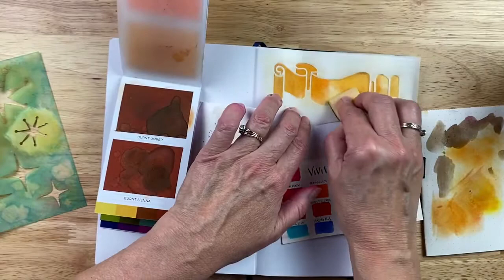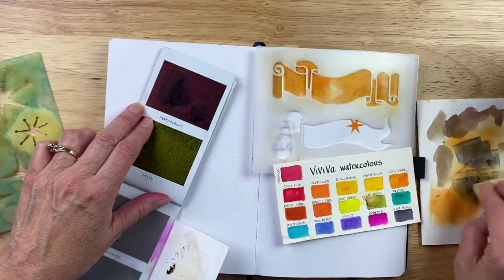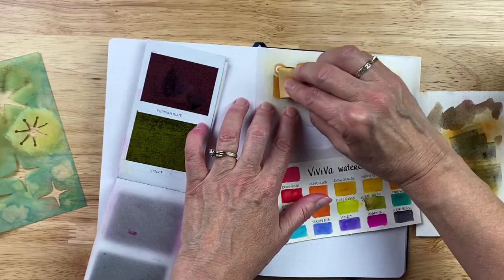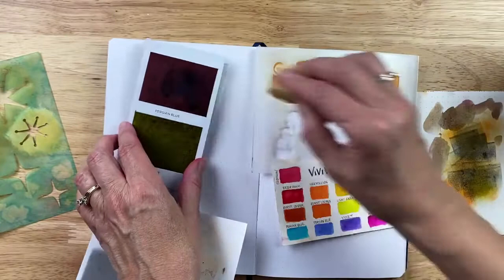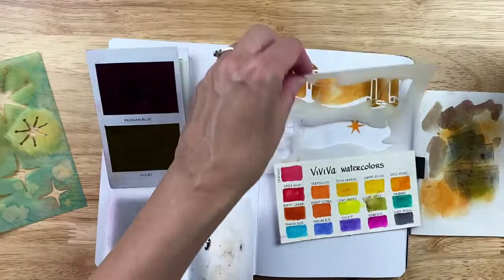Okay, that came out more orange than I wanted, so I'm going to go over with the blue. And just go really lightly where the shadows are. You can see how you can also shade even with a sponge. Just wanted to show you that. Okay, there's that.